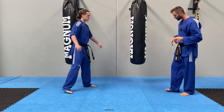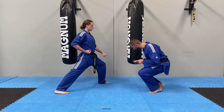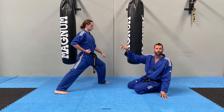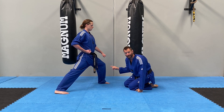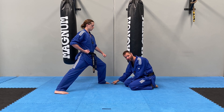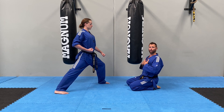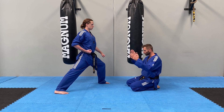Mr. Duncan, we're going to do the first critique on white belt pattern. So, can you show me a long stance? This is what white belt pattern is all about — getting a good solid foundation on the floor and making sure posture is correct. Back leg perfectly straight, both feet facing the direction that you're going. Both feet dead straight like you're on train tracks. The front knee should be bent far enough so that if you're looking down at your toe, you can't see it. Your low-block arms should be one fist gap from your knee. Then we're looking at your posture: tummy tucked in, shoulders back, chest out, and chin up high.